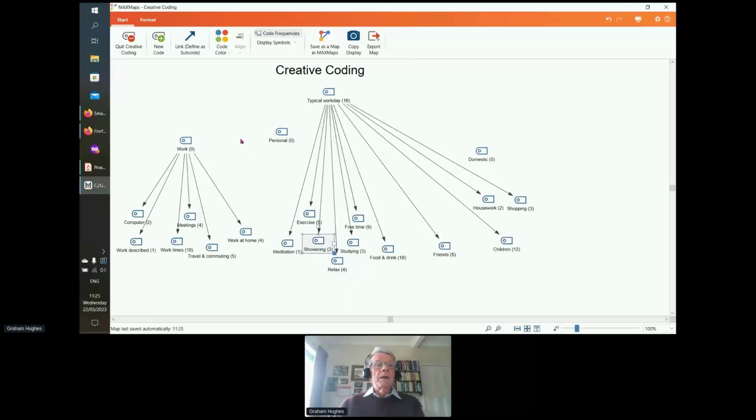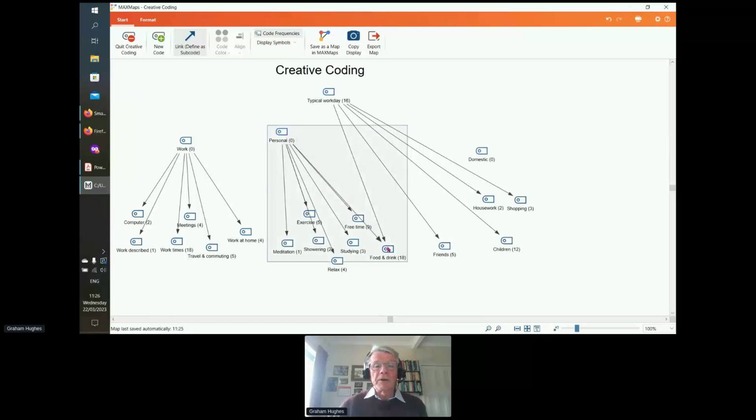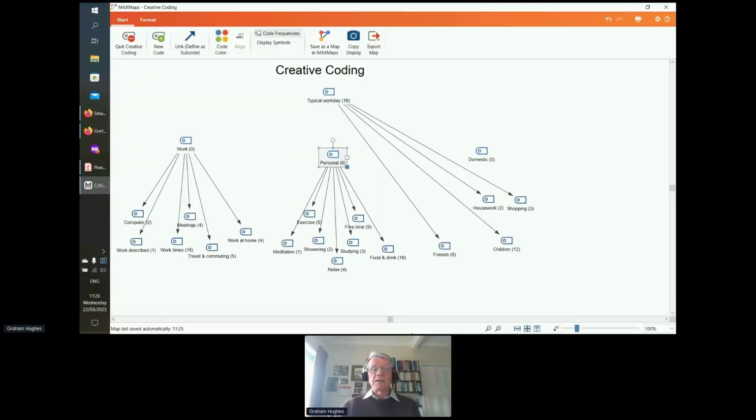So now I go back into link mode, and now I can connect each of these quickly in turn. And you get to see how you can actually work quite quickly. A little bit of organization, moving them around first, and I've got all of those linked to personal. Come out of link mode, and I can move that around to a more sensible place. The domestic ones, these should work.